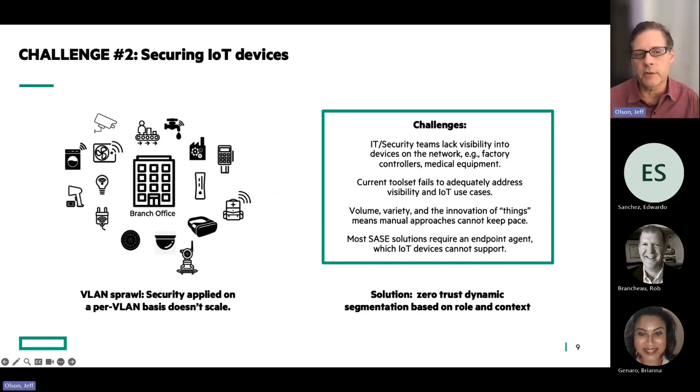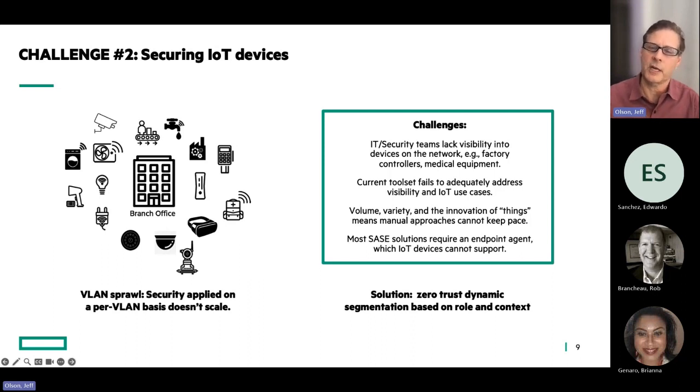And so the solution here is, for those of you that are Aruba customers already or have deployed any version of Aruba Wireless over the years, one of the strengths of Aruba is that security has been built in from the very beginning. And we have something that we call zero trust dynamic segmentation, where the network recognizes what's on the network, puts it in a certain group based on role, and then decides how it can access the network and what things it can talk to or access. So that's very much an important consideration: how you're using IoT and how you're securing the IoT.